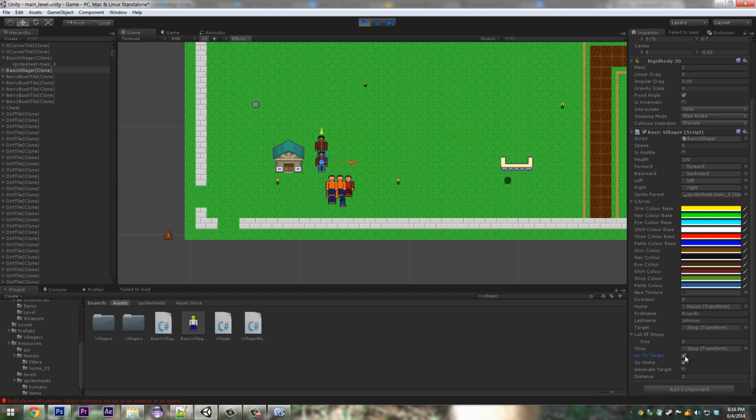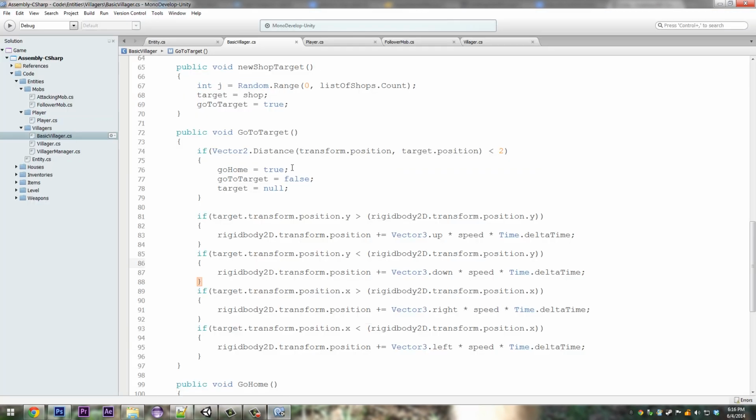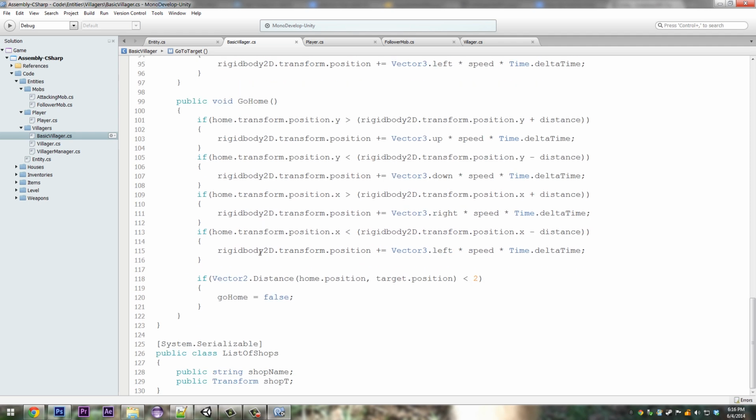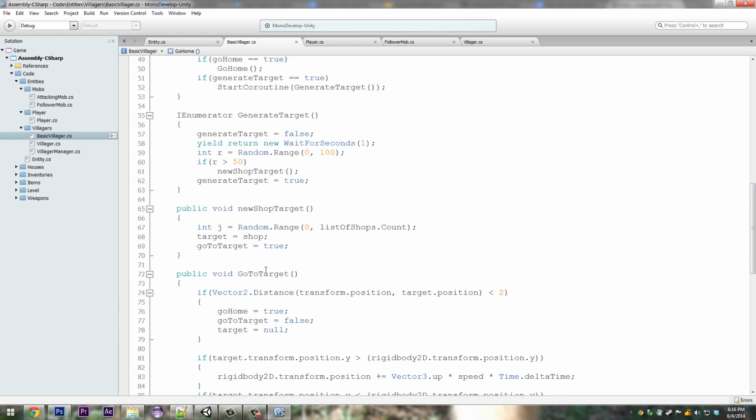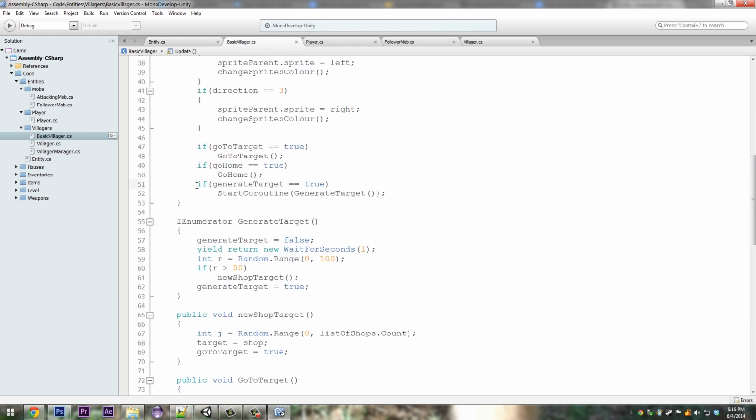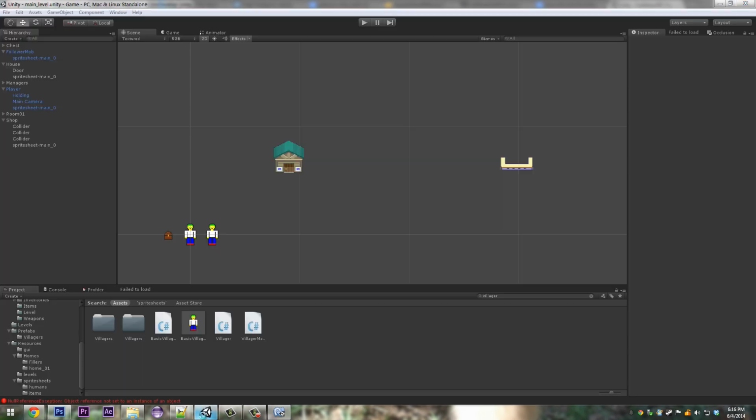So he goes over, he decides he doesn't want to go home anymore, goes to the target. We need to set go home is equal to false in the go home, smaller than 3. We just do go home equals false, and actually we have to do else if for these, so we can make sure we don't check it a few times.